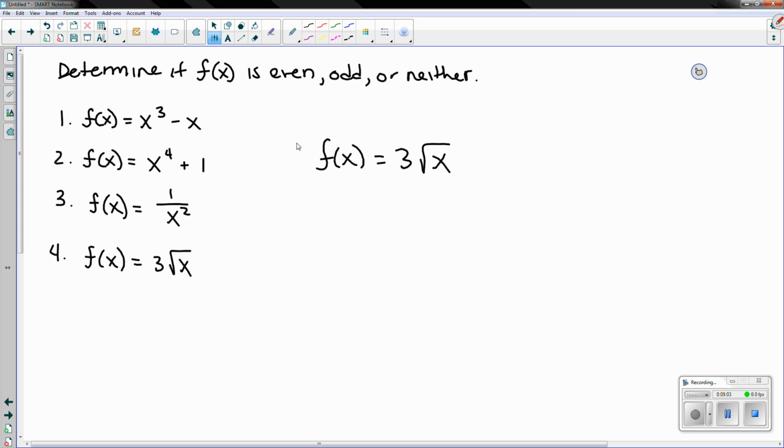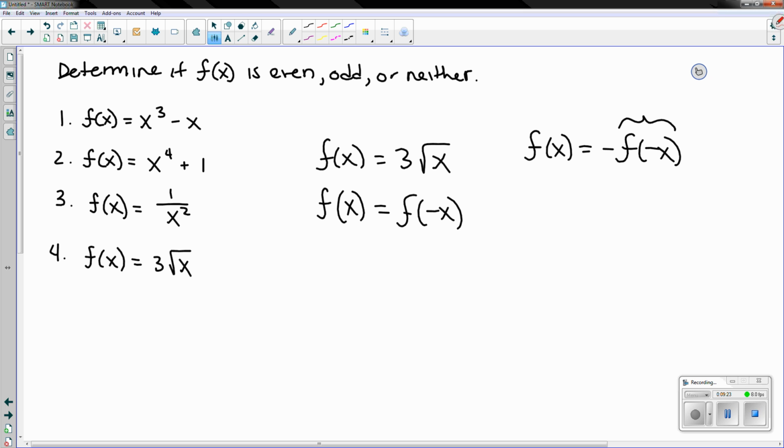Lastly, we'll take a look at this function. I think we're starting to get the idea here. So let's check if it's even. Let's say we didn't have a graphing calculator, we didn't know. So we're going to check even definition first. By the way, if you don't have a graphing calculator, because of how the definitions are, so there's our even definition, and here's our odd definition. Because the odd definition utilizes something that you would check even for, if you just check the even function first, that'll save you some time when you go over to the odd function. Or it doesn't, I guess it doesn't really matter, because you have to do f of negative x for both anyway. So let's go back to even.